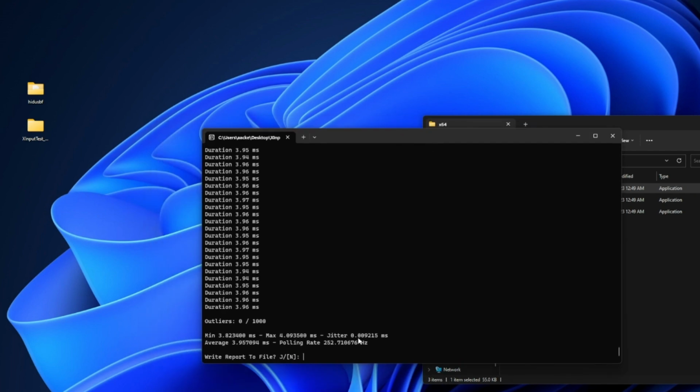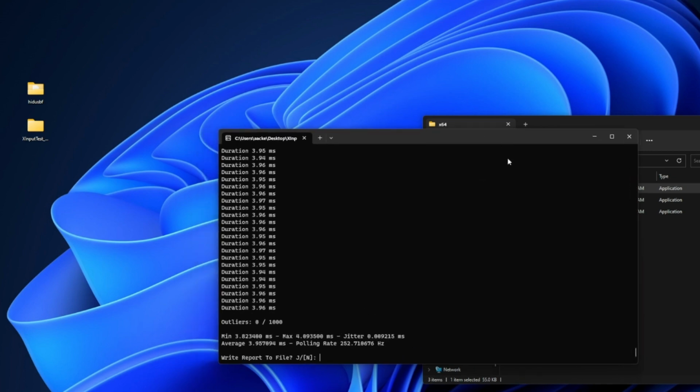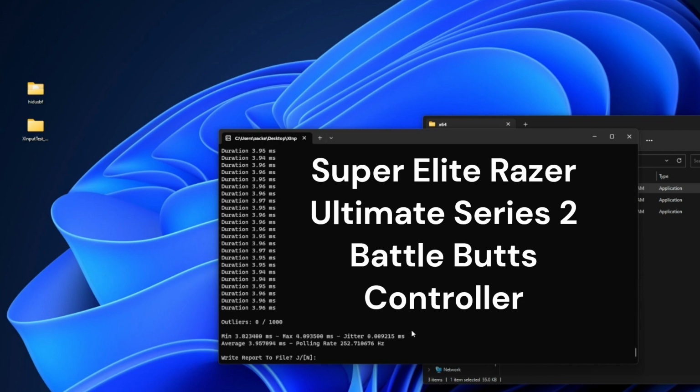There you go. So we're seeing an average of a 4 millisecond response time with 250 or so hertz frequency, and there's your jitter results if that matters. So yeah, it is possible to overclock this thing. I didn't really notice a difference in the overclocking because it's hardware limited to 4 milliseconds, but still that competes with the same result that I got from my Razer Wolverine Elite.